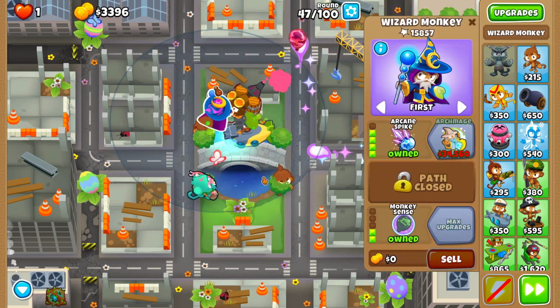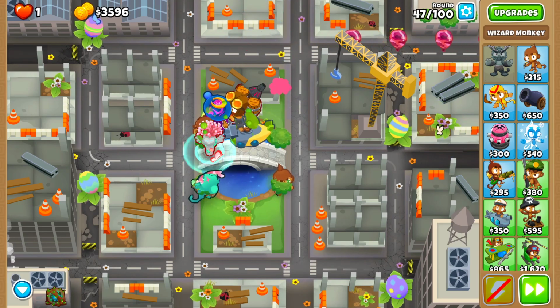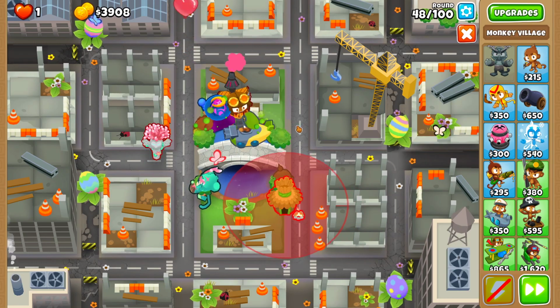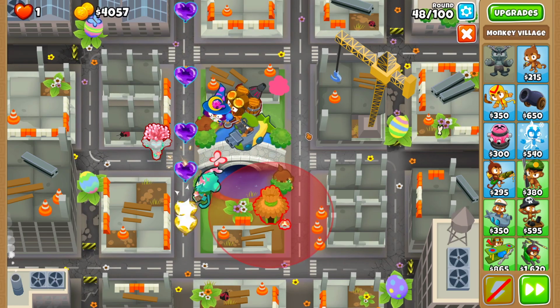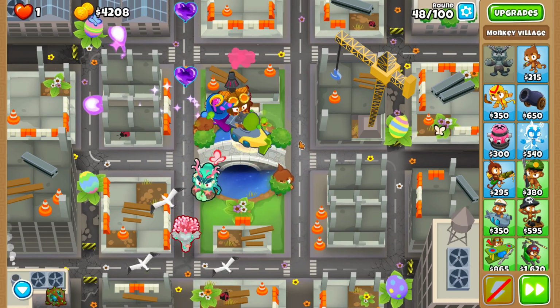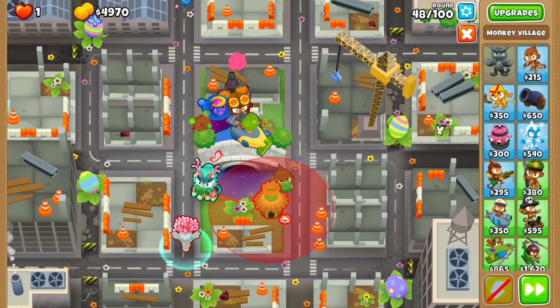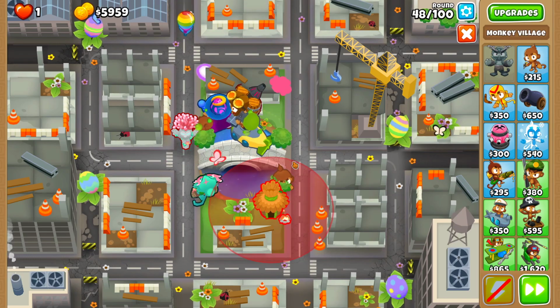Now I think that after you get the Wizard to 402 is when the early game ends and you start playing into the middle game. Now here I'm gonna use this bottom path. Here there should be some Camo Bloons, but you should be able to pop them with the sub, some purple Camo Bloons, so the Wizard can't destroy them. Always a little bit problematic.